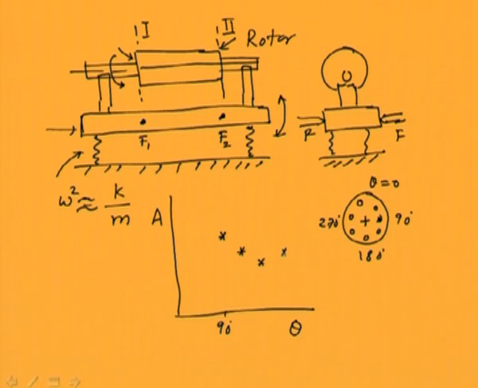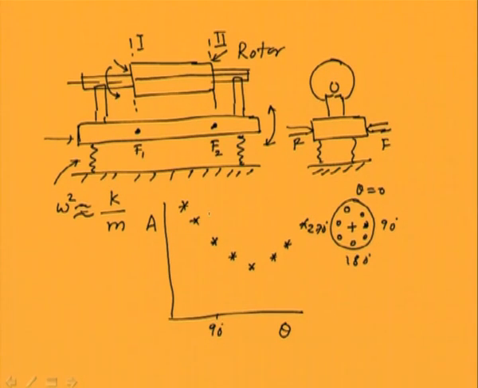So we change the same correction mass to various locations and measure the amplitude of vibrations, and you can see from this plot, this is the angular position of the trial mass and this is the amplitude of vibration. The minimum amplitude takes place corresponding to some angle, this one. Let us say this is theta C. So this is the angle at which we need to put the correction mass. At this place we need to put the correction mass.